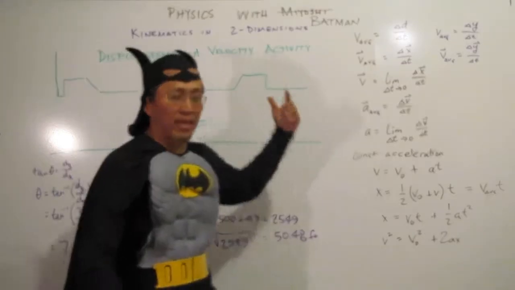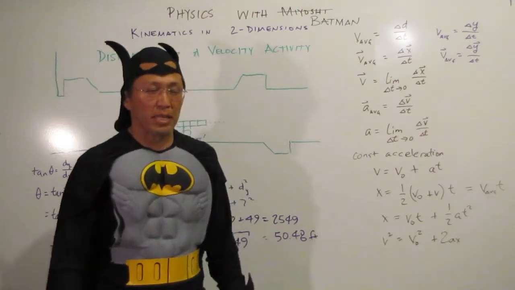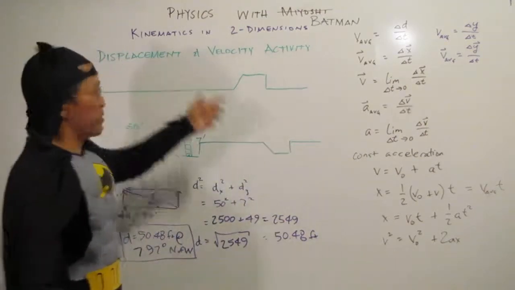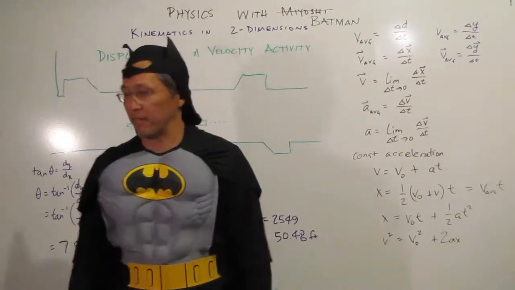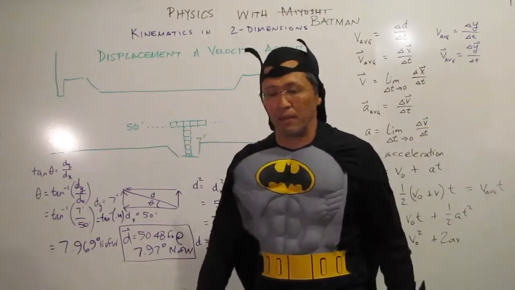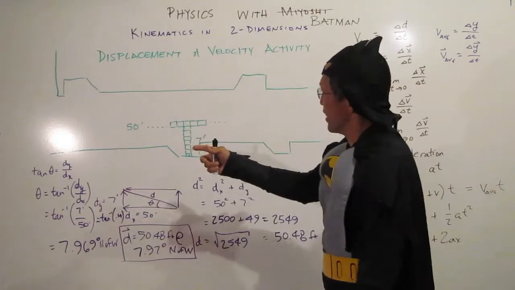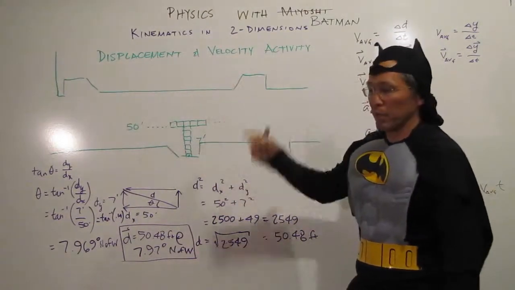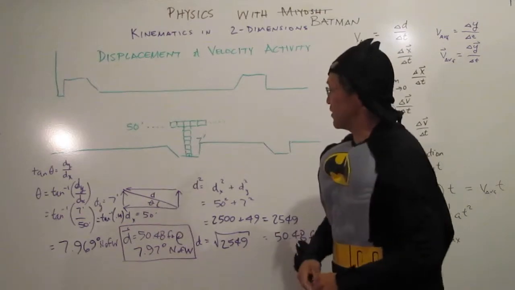Welcome to Physics with Batman, and I'm here today subbing in for Miyoshi, and we're going to talk a little bit about a displacement and velocity activity. We're here in Miyoshi's garage. I don't want to give up my secret identity, but to discuss this little displacement and velocity activity.